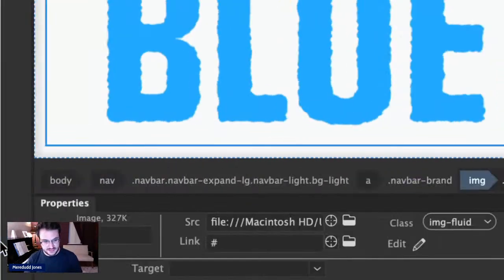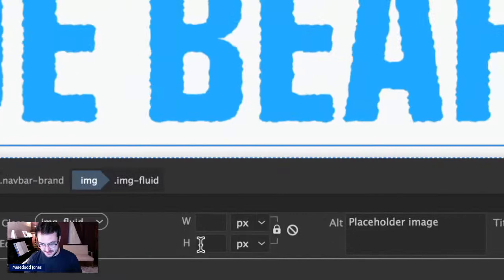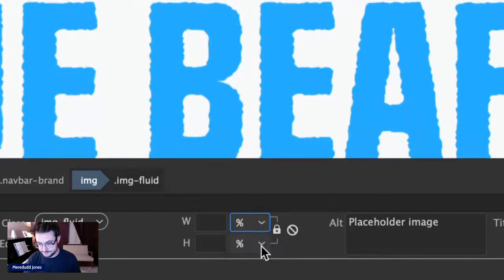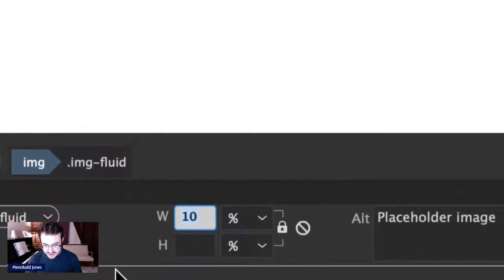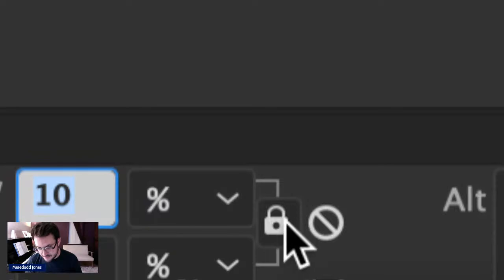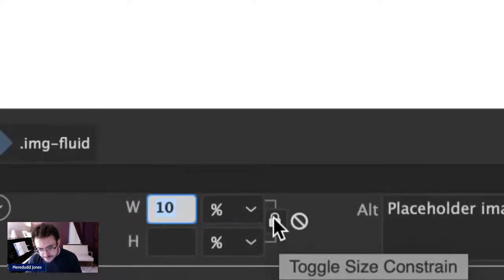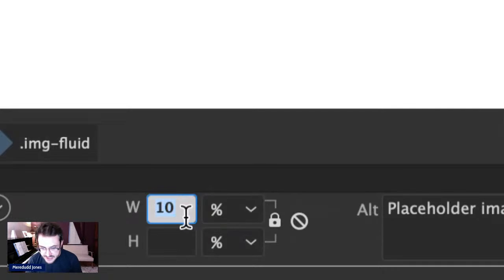So down in the properties panel, we can change the size. Now, we're not going to set it to pixel size because that would then be a fixed size, which is going to give us problems when we are resizing. So we change that to a percentage. We'll just change this to something like 10%. Enter. Okay. Now, notice that I've only changed the width. You could just change the height, but that's because the proportions are locked. So by changing one to 10%, it'll automatically change the other to 10%. Okay.